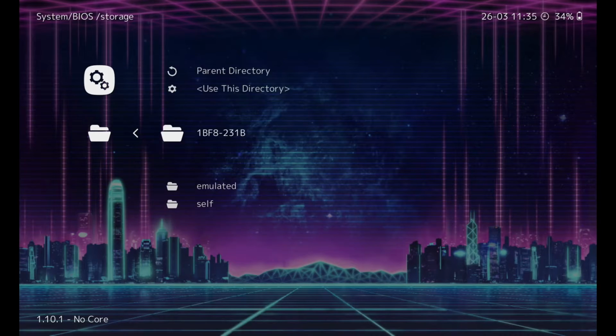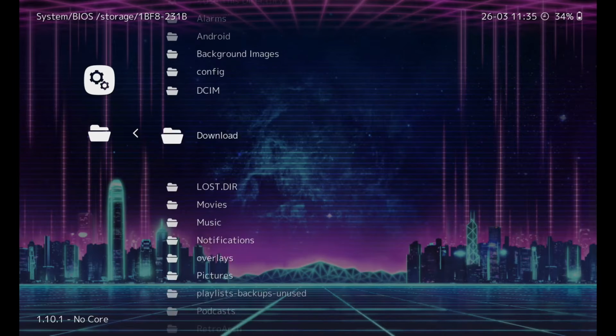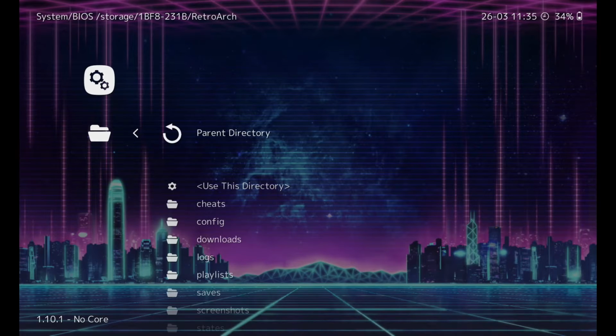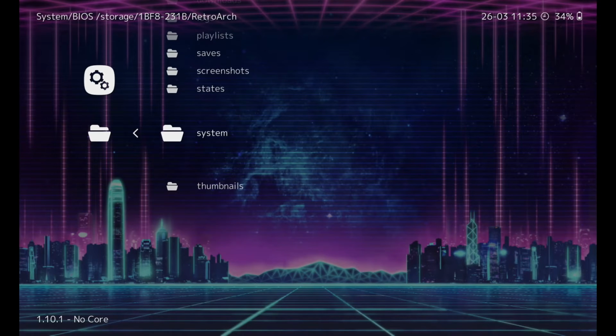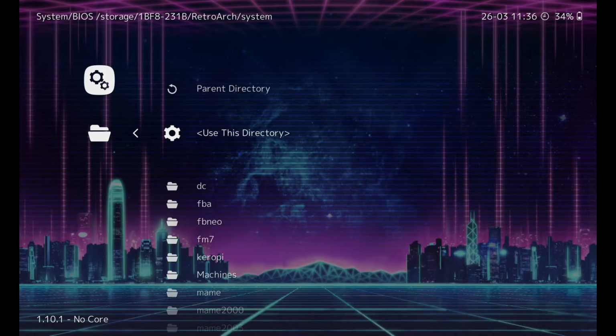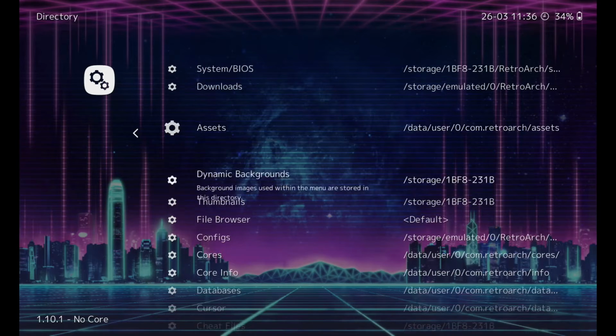We are going to select the option that says 1BF8-231B. And then we're going to go into Retroarch. So we just have to scroll down. We're going to select Retroarch here, and next thing we're going to do is go down to System. We're going to select System right here, and we're going to hit Use This Directory. So now we can just confirm that it matches up, Retroarch/System, and that is exactly what we want here for System/BIOS.